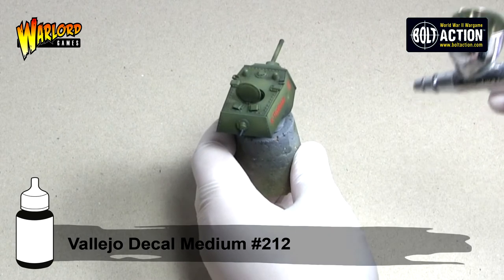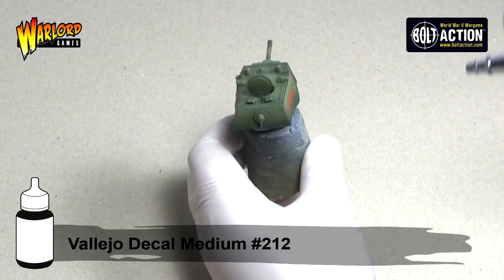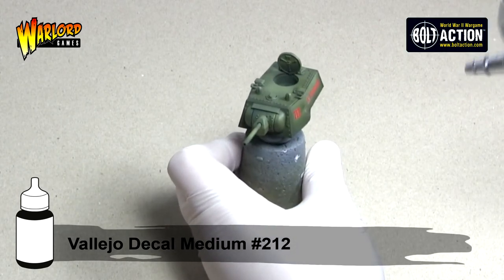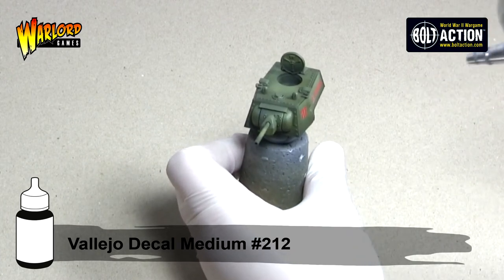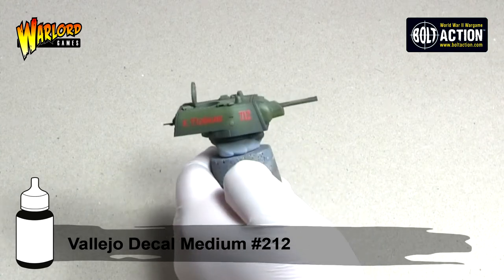I apply Vallejo Decal Medium, which is an alcohol based product, through my airbrush on top of the decals. Now, what this does is it slightly melts the carrier film, so it's less obvious that they are decals and they begin to look like they have been painted on. It also protects the decals from being touched later on.